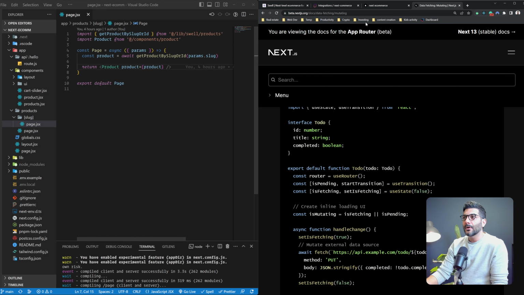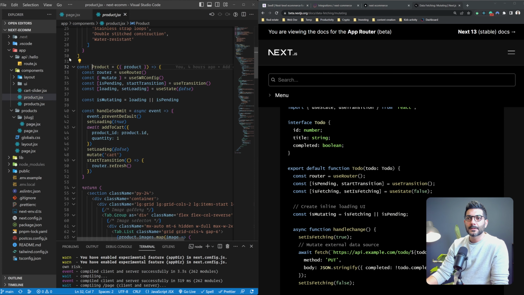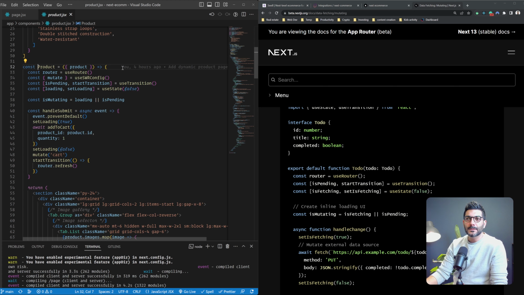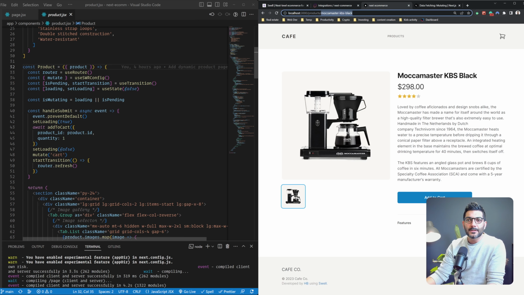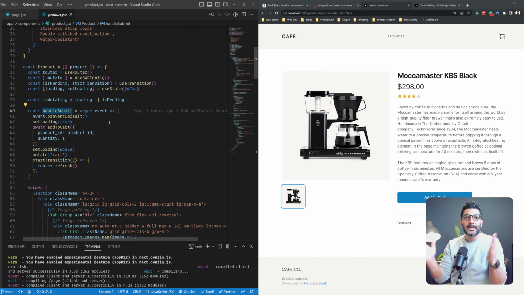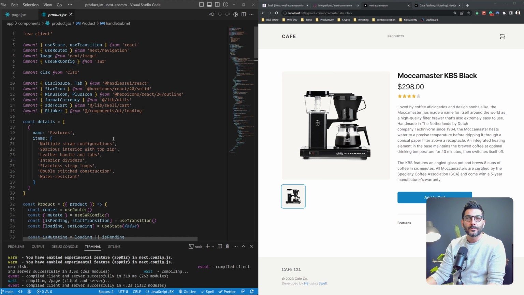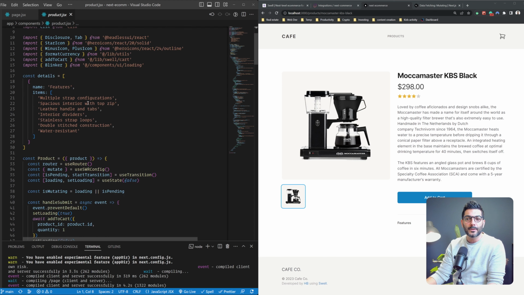Going back to our product component, if I close this up, as you can see over here in this handle submit that we had in the form, we are preventing the default first. We are setting a local loading state. Again, for this to work, we are using a client component.